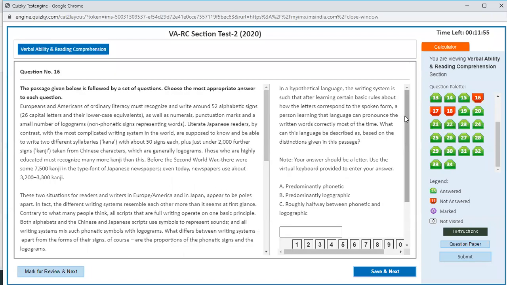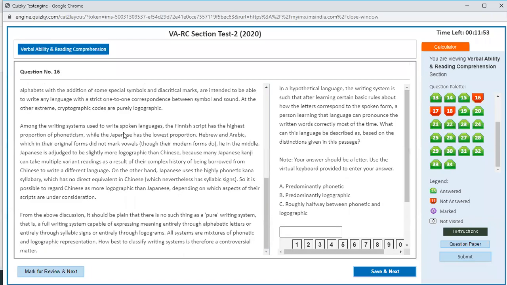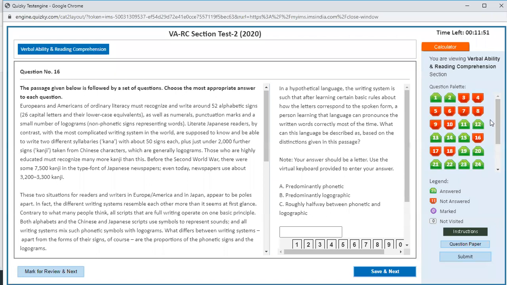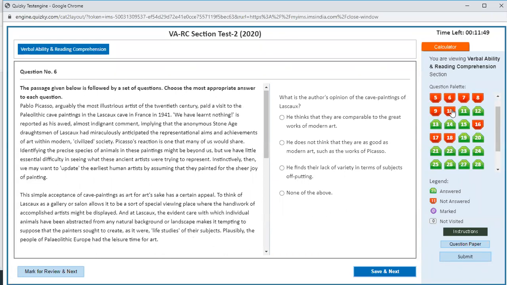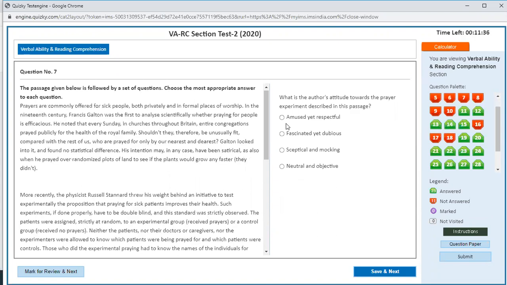ये 3 क्वेश्चंस वाला क्या है देखते हैं. बट अगर मैं टाइम स्पेंड कर रहा हूँ तो मैं 3 क्वेश्चन वाली RC क्यों करूंगा? मैं 4 क्वेश्चन वाली करूंगा, राइट? एक है भाई पाब्लो पिकासो, arguably the most illustrious artist. Okay, पाब्लो पिकासो की बात करी गई. Of course, आर्ट एंड कल्चर की बात करी जाएगी. थोड़ा I would say vague हो सकता है passage. Let me say अगर वो scientific passage है तो.